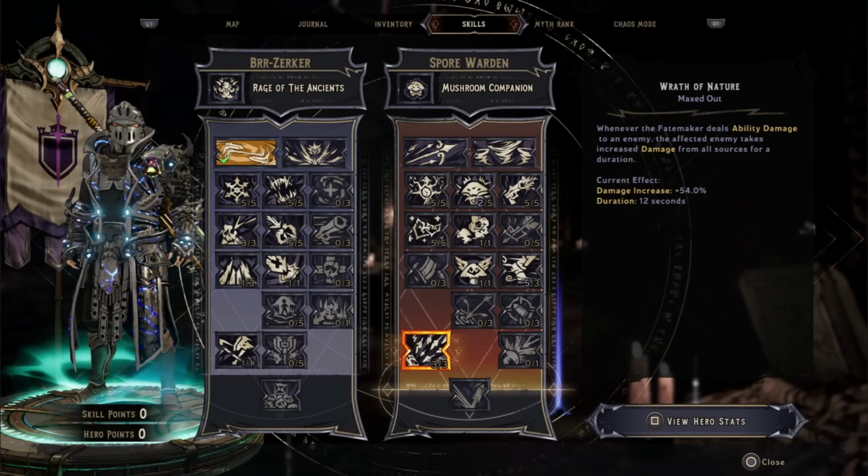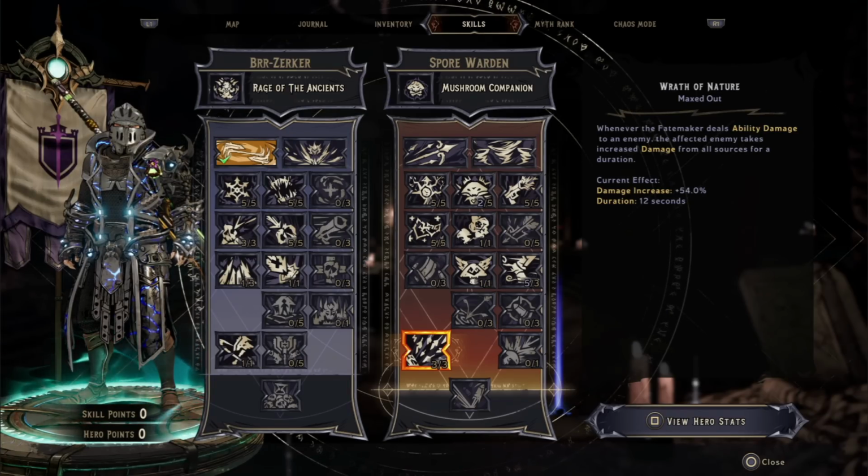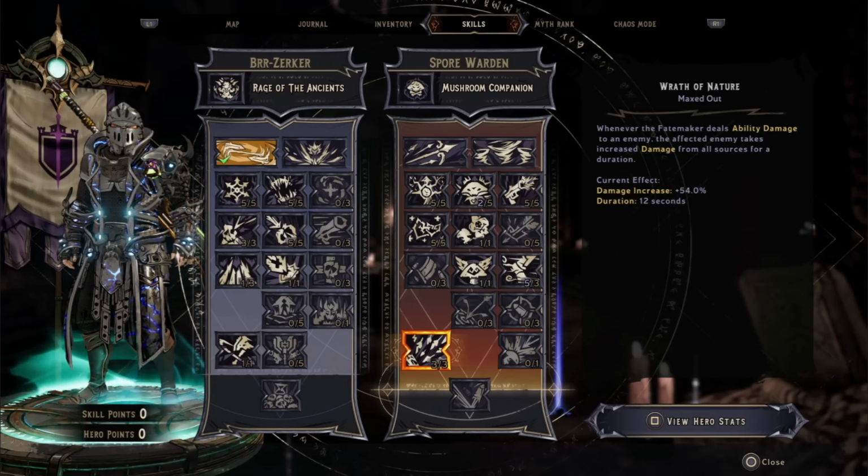So let me actually show you the gear you want to use for this, and then I'll finish up the video showing some gameplay footage of me melting a boss, and we do literally melt them. But let's check out the gear.